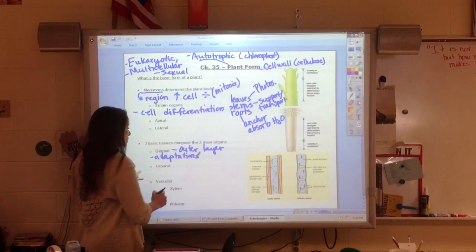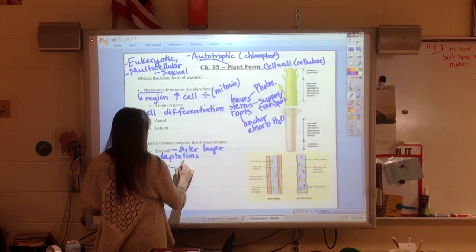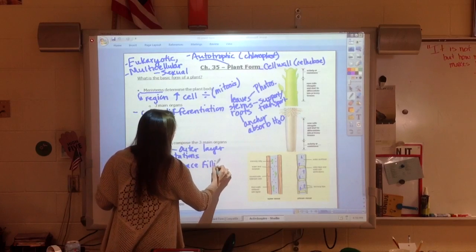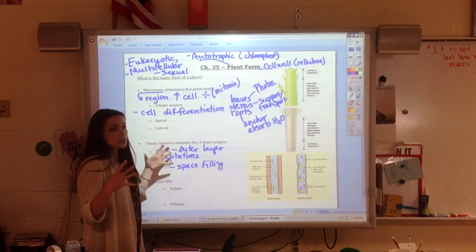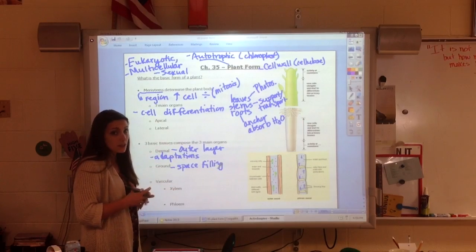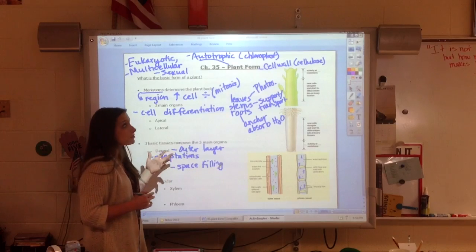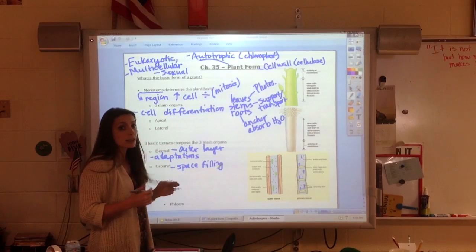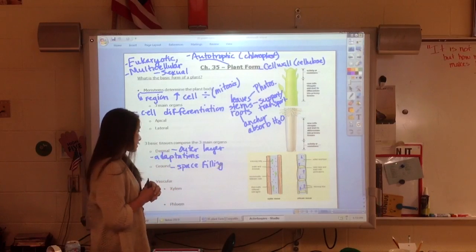Next we have ground tissue, and this is really going to be kind of space filling. It's kind of like connective tissue in animals. It's the idea that this is what really holds the body of the plant together. Keep in mind they don't have a skeleton, so they do need to rely on the idea of the cell wall. And we'll see this word called lignified. That means that they've given extra support even beyond that.